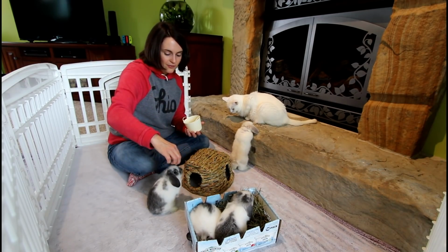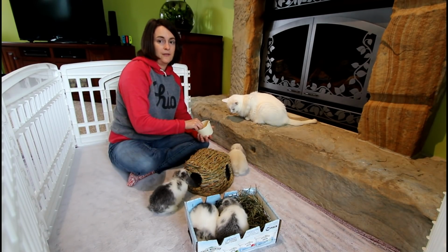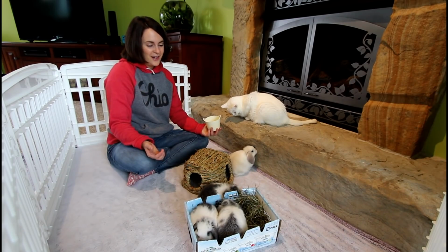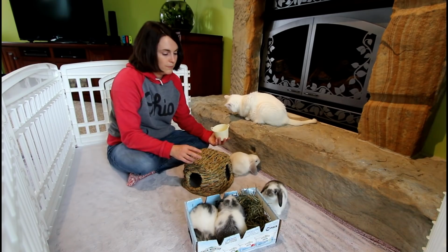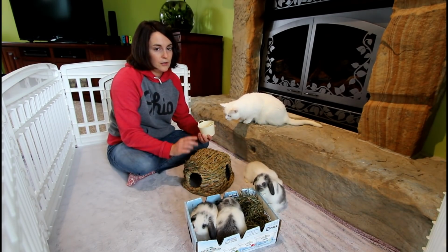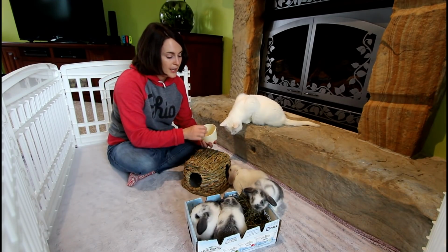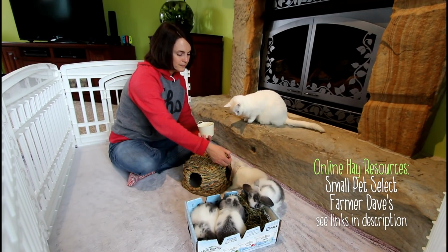But if you can't find a good source of fresh hay locally, if you can find a local farmer who has it and they don't put any chemicals on it, which can be hard to find, then you can buy it online. Probably my favorite places that I send people would be either Farmer Dave's Pet Supply online or Small Pet Select online. Both of those are available on Amazon or directly from the websites. I'll put some links below.